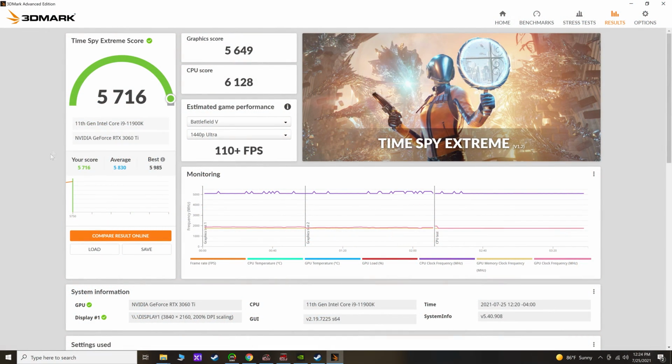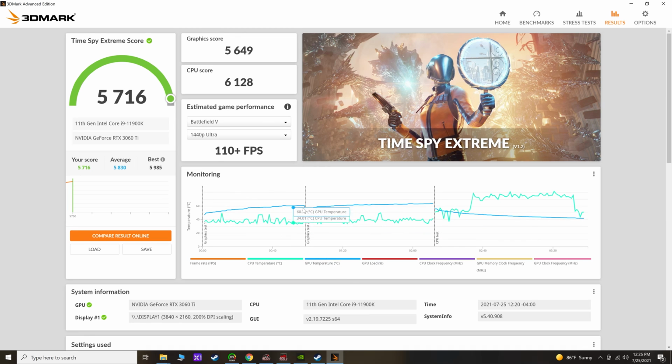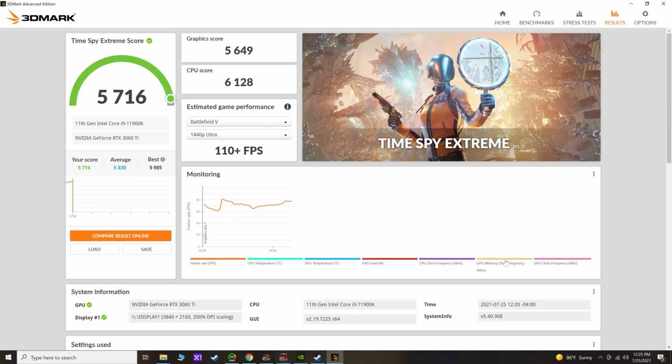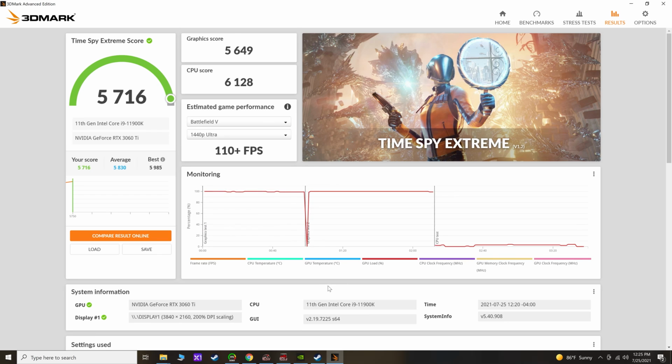Alright, Time Spy Extreme, our score is 5716. GPU load again, basically staying at 100% the whole time. The GPU max temperature hit again pretty much right at 64 degrees, but again, these tests aren't really running that long. You can see that by the end of the last graphics test, it hit 64, but then in the CPU test, of course, it drops off because it's just doing the CPU and not the GPU at that point. GPU clock frequency looks like it got close to 2000 again, around the 1965 point, so pretty good.